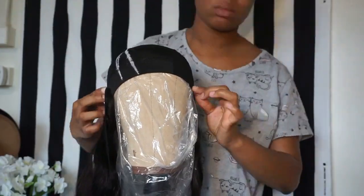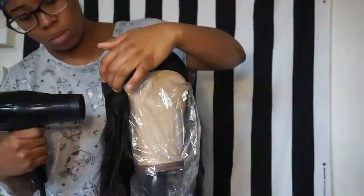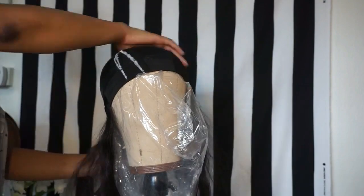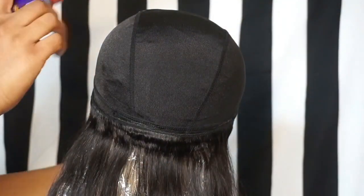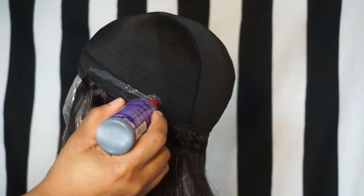It was snagged. So you're gonna see me go around with the blow dryer, and then I'm gonna cut that weft. And then I go again with the blow dryer. So that, sis, we got to secure our wigs, okay? Now I messed this wig up, but I tweaked it though to fit me. And so I'm just showing you a close up of what I did.